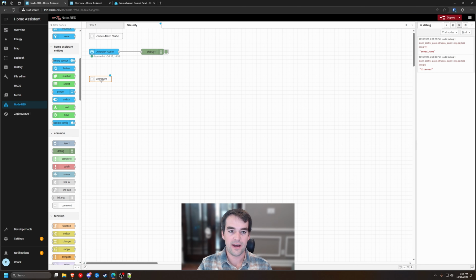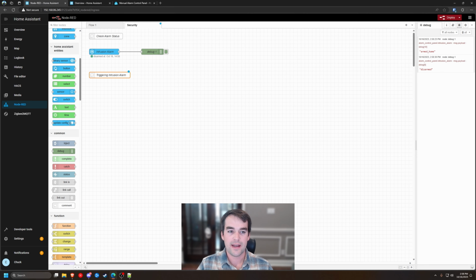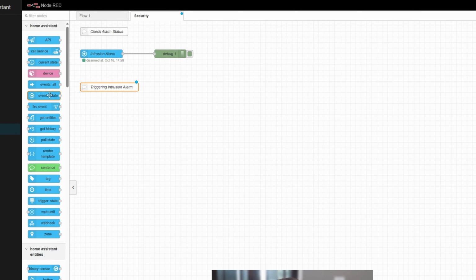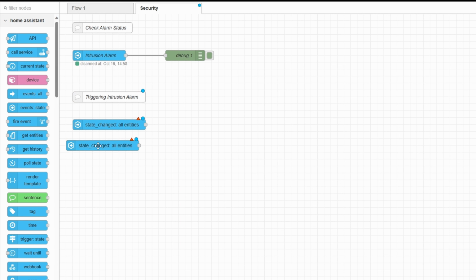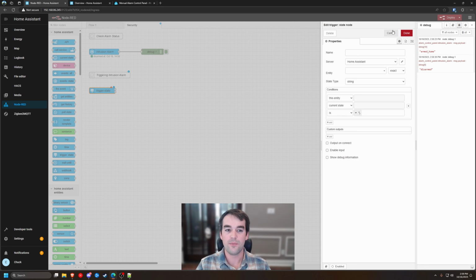So let's think about triggering the alarm. What needs to happen when the alarm is triggered? We're going to have the alarm set to away or home, and then we're going to have something happen: a door is opened, a window is opened, motion is detected, or a camera sees a person. For our example, we'll be doing a door opens, and you might be thinking, let's use an event state, and you could use multiple event states and some logic nodes to filter your way through it. I'm going to cheat a little bit and step ahead with a trigger state node. This requires multiple conditions to be met to meet your output.